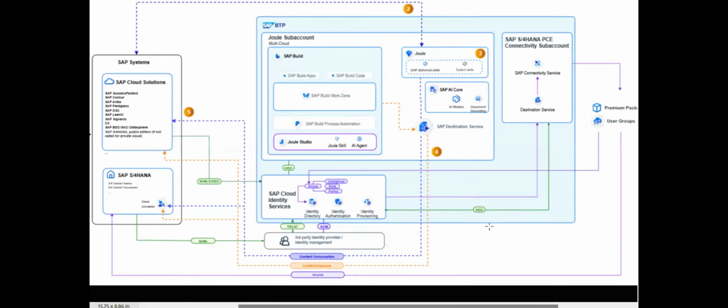So Joule analyzes the user prompt. Like in ChatGPT, you have a window where you enter the information that you want to see. Similarly, Joule analyzes if the user prompt is relevant for the Joule scenario catalog. This catalog contains metadata of all available scenario functions. For example, if you want to see the list of all purchase orders that are overdue, then that will be part of an overall scenario. Okay. It conducts an informational filtering based on the knowledge catalog.